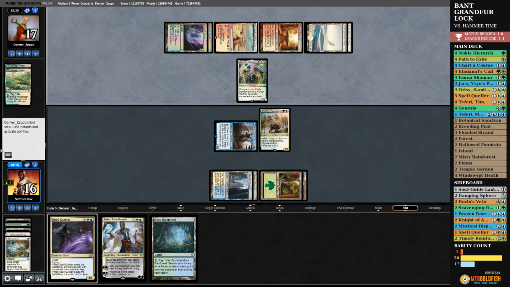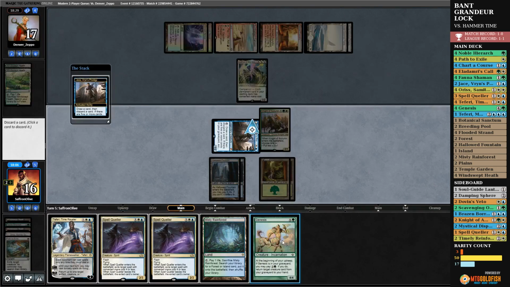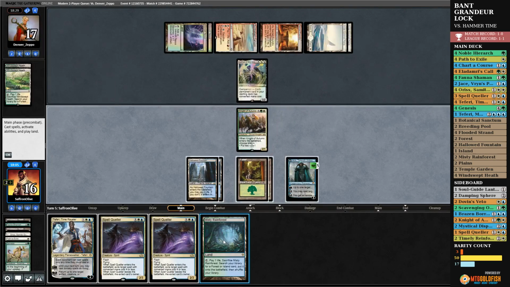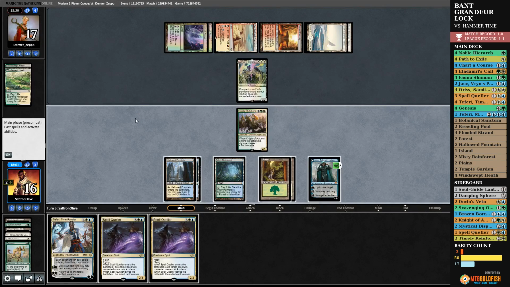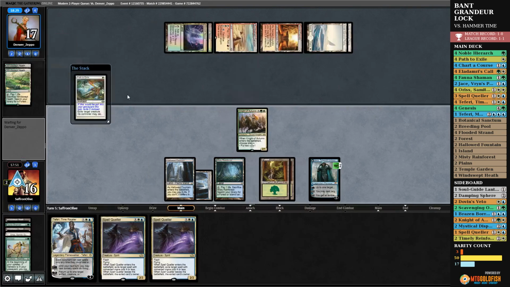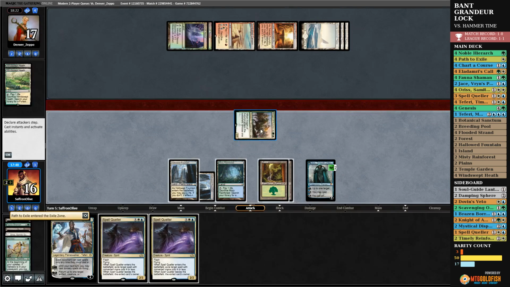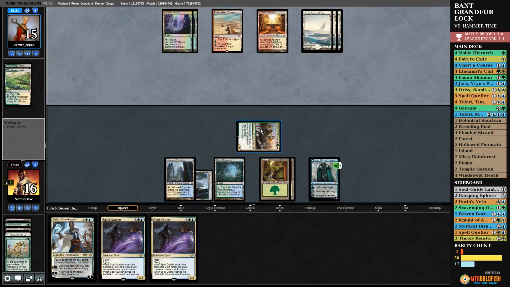Yeah. We draw Spell Queller. I'll loot with Jace. Discard Genesis. Misty Rainforest. Jace for Path. Path the Oriss. Get in. Now we're trusting in Spell Queller for protection. Alright.